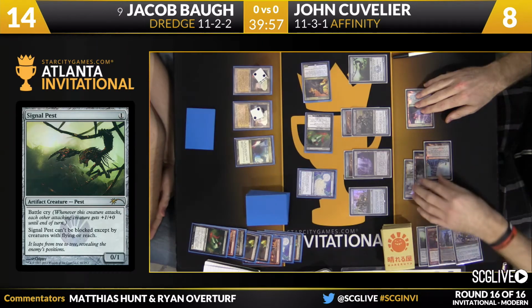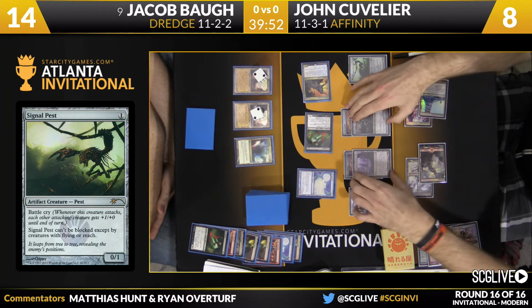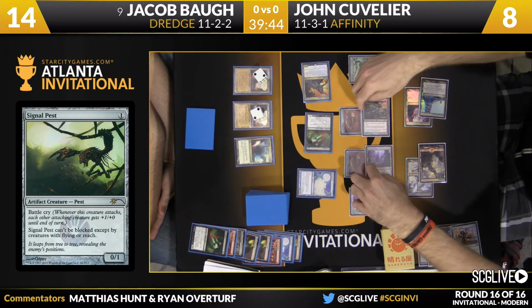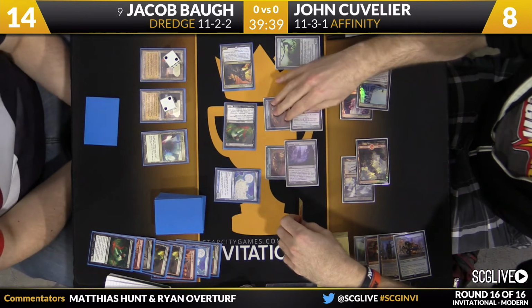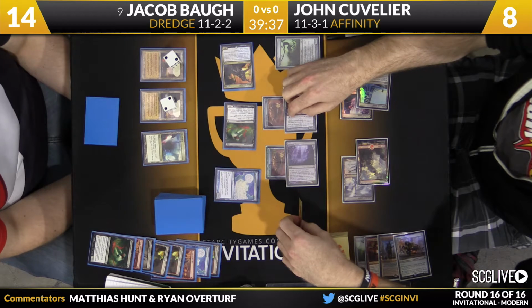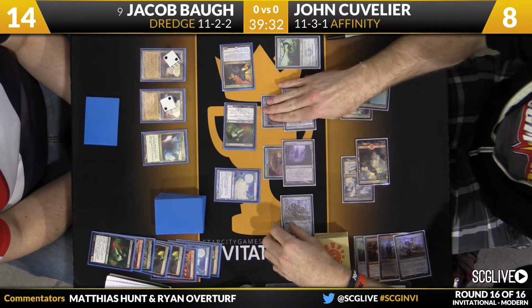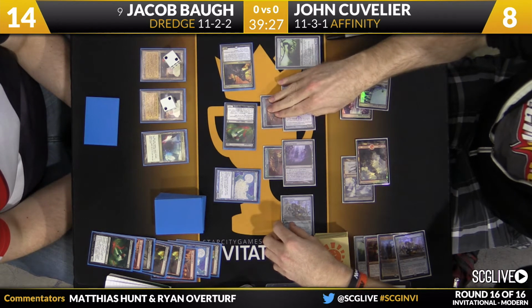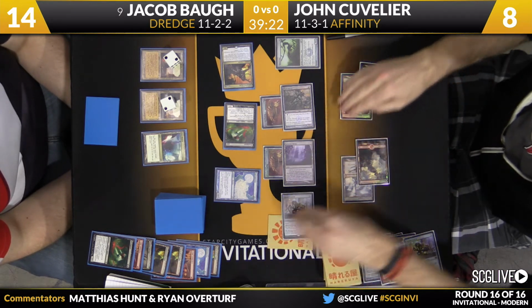Yeah, his last draw there was Bomat Courier, so he's going to cast that. There is only one blocker on Baugh's side. Something about Cuvier's position, he does have to be concerned about the fact that he is at 8. Yeah, I mean, if the Vault Scourge connects, that's fine, right? Mm-hmm. Seeing it's not going to because of the Dark Blast, but this is a position where Conflagrate would probably kill Cuvier. Or his board, or just whatever Jacob wanted it to do.